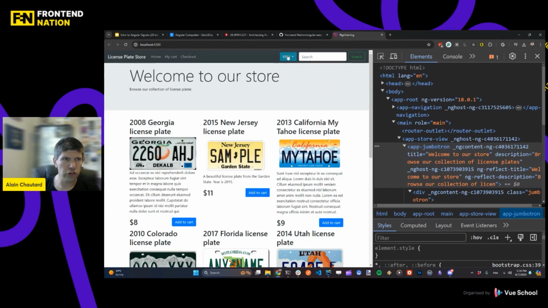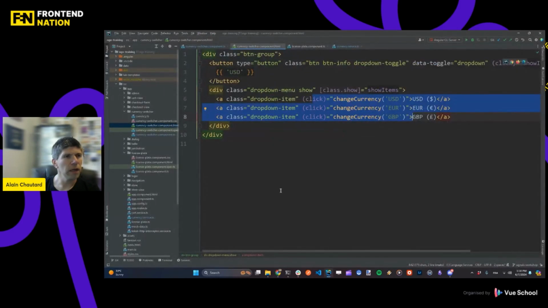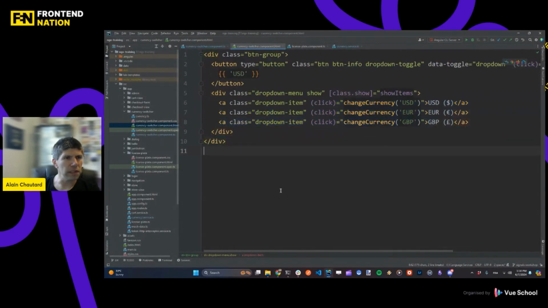So let's check why. I'm going back to my code. And in that template, we see that we have an expression up here, but it always displays USD. So that's why. We always display a hard-coded USD in here. That doesn't help.